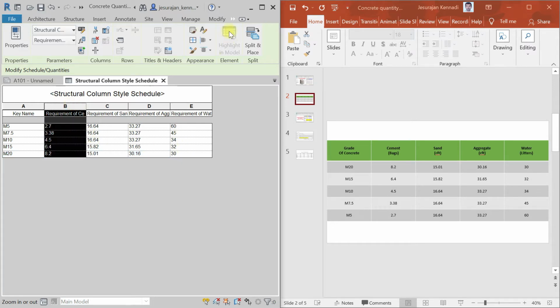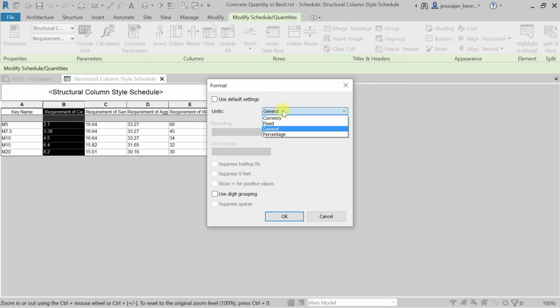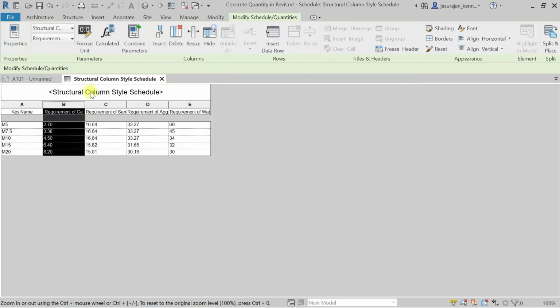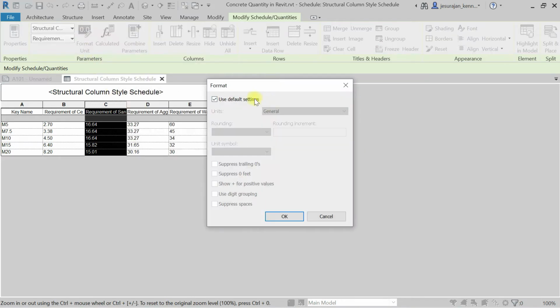So here now you can check the units, select, go to format. So here change it to 2 decimal. So let's do them, select everything. So this is not active, so I should do it one by one.